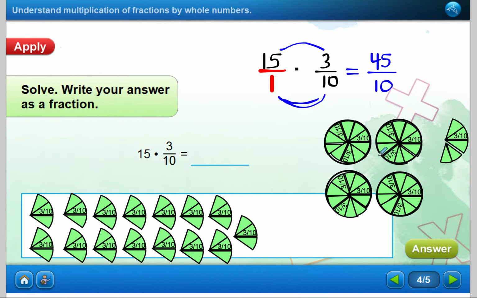And so you can also see right here, I'll just push that tab right there, showing us our answer. Yep, 45 tenths. And you can see, if you were to count, that there are 45. Now, if you wanted to divide 45 by 10, you could see that there's 1 whole, 2 whole, 3 whole, 4 whole, and then 1, 2, 3, 4, 5. So you could say also that there are 4 wholes and a half or 5/10 remaining.